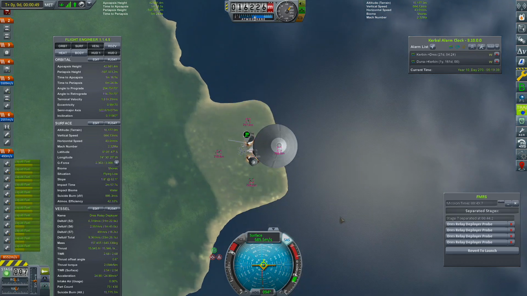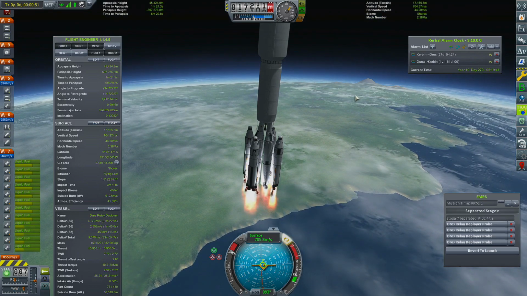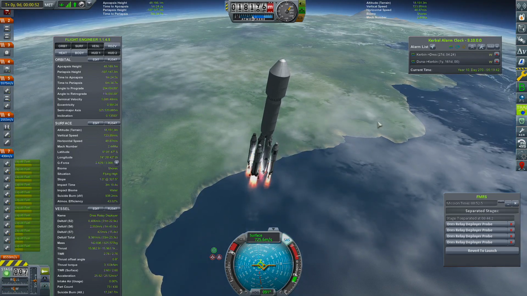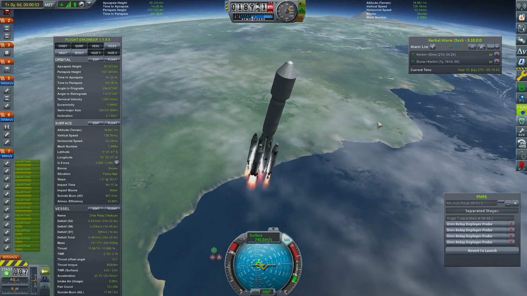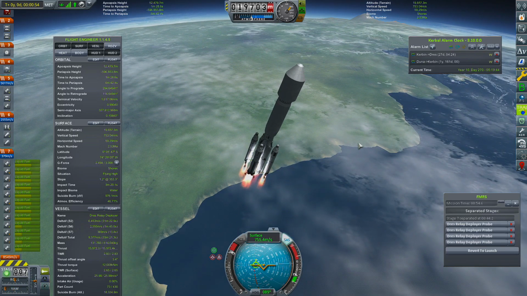Those land basically back at KSC, because we're still pretty much going straight up. Okay, we're out of the thickest part of the atmosphere, which means we can lean over a little bit more without losing control immediately.